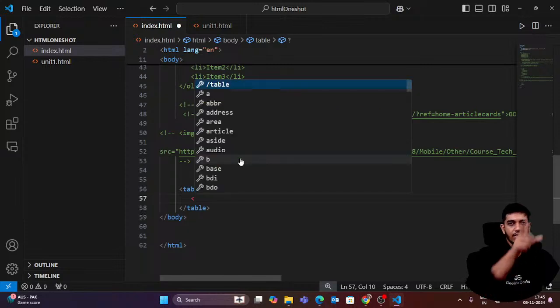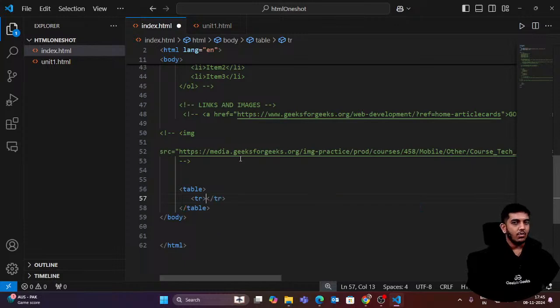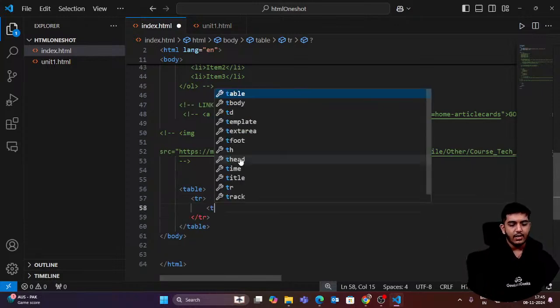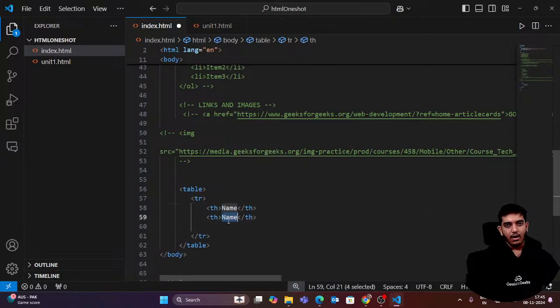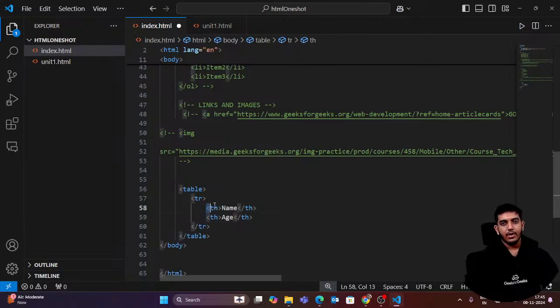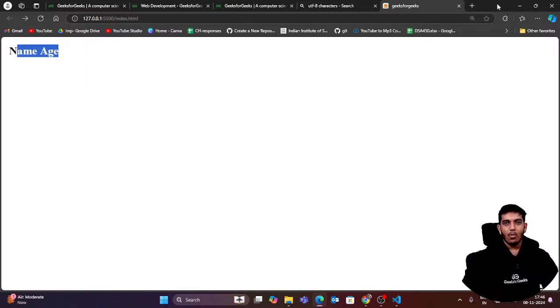Now suppose my table would have the top heading section. For the top heading section we have tr, that means labels of the columns, right? So we are going to label our columns. This is the first row. The first row is usually for labeling the columns. Like here if I write th, and if I write name, and copy and paste, and we have age. So th is nothing but showing some kind of heading, just like a text-based tag. Now if I go back, you can see that you got this in bold.